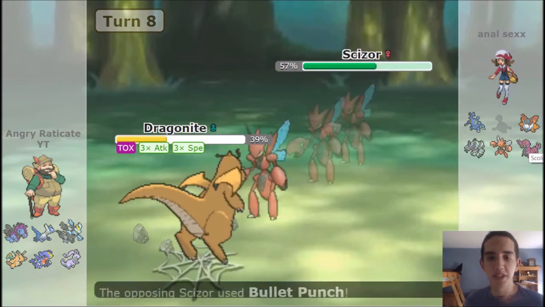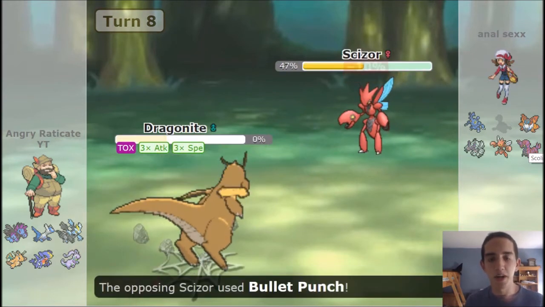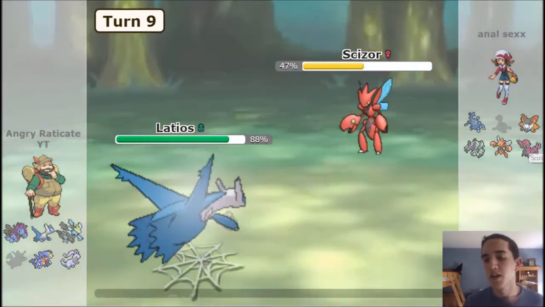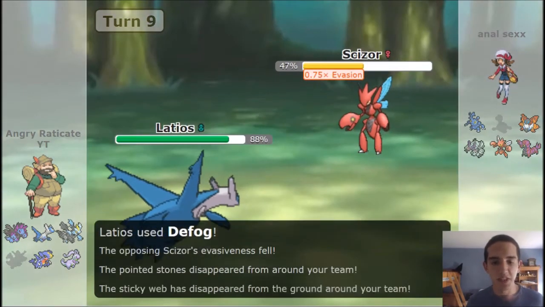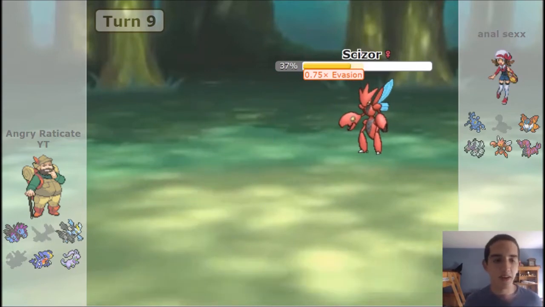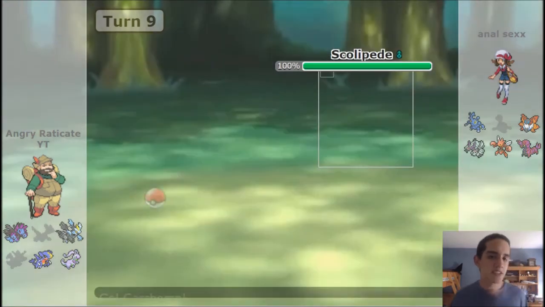It's about half his health only, so it's kind of disappointing. He does take us out with a Bullet Punch, however. Now we can go into Garchomp, or we go into Latios here to hit HP Fire. But I Defog, thinking, okay, maybe he might switch out, but he doesn't. He stays in, U-turns and takes it out. So that's kind of annoying, but I have other Fire-type moves on Garchomp and Hydreigon to take care of Scizor, so it's not the end of the world.